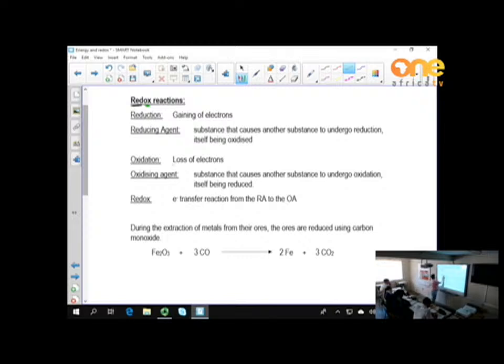Oxidation is very simply when something loses electrons. For example, I can have zinc and it can form zinc ions and there go the 2 electrons. That is an oxidation reaction because I start out with my reagent on this side and my product on that side. We see the reagent has lost its electron. Okay? The opposite of oxidation is reduction.